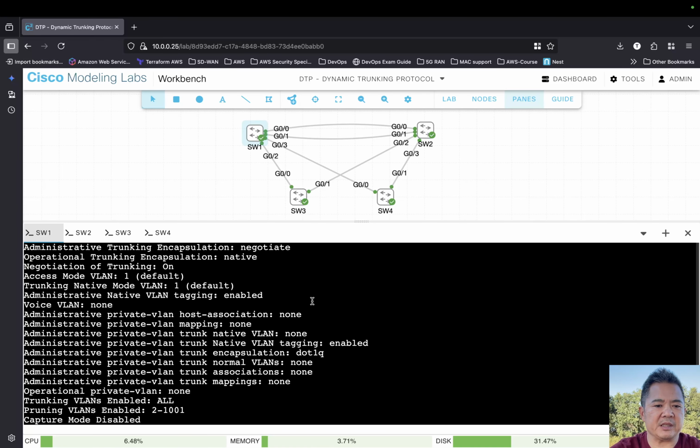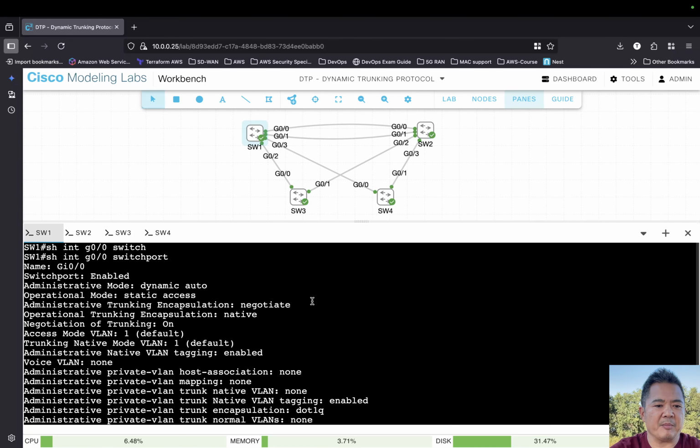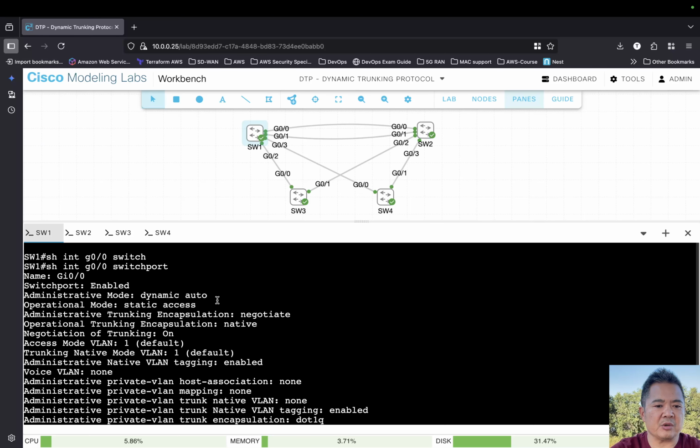And this is basically telling me here that my gig 0/0 is currently configured for dynamic auto, and basically dynamic auto is saying that I am willing to form a trunk if the other side is asking me to do trunking.